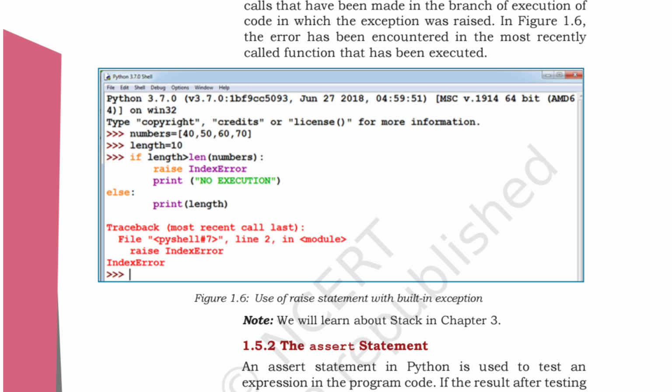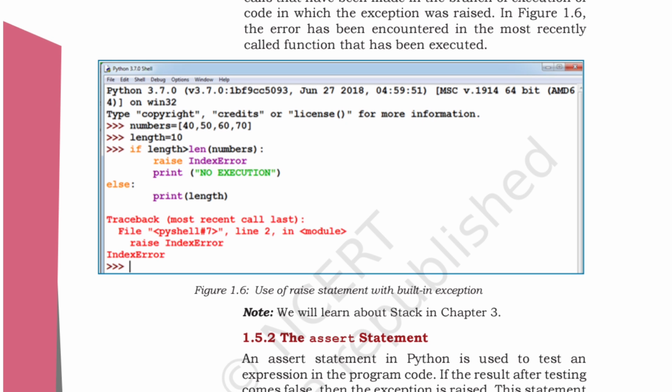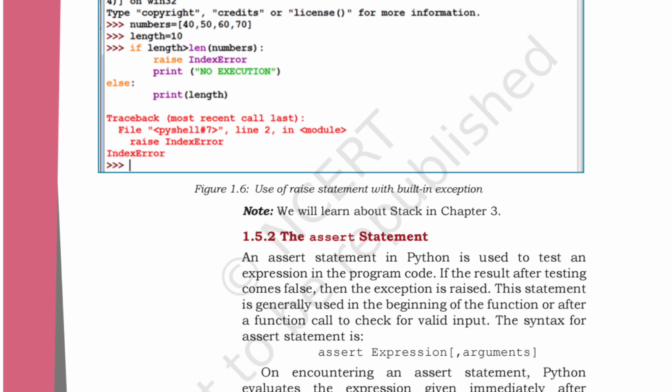According to me, instead of length there should be a range. Range is equal to 10, otherwise length would be 4. The array length will be 4. That's why there is an index error. It will not go to the length part, that is the else part.